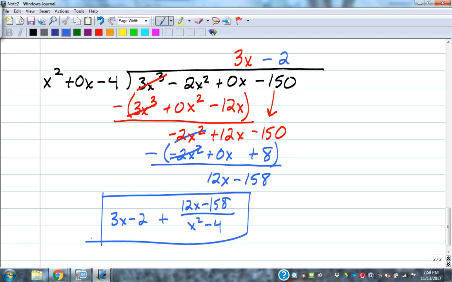We've done long division. That long division is really about the only time you use it is if you're having to divide by something that is a higher power of x, like x squared minus 4 or x cubed or something like that. Anytime you're having to divide by a larger power other than plain x or plain m or whatever variable you're dealing with, long division is used for that. Synthetic division, which we're about to go over, is used for linear factors, things you're trying to divide that are linear, meaning they have the highest power of x to the first.